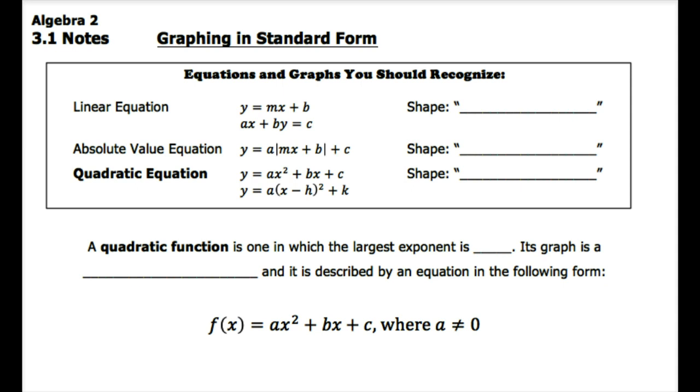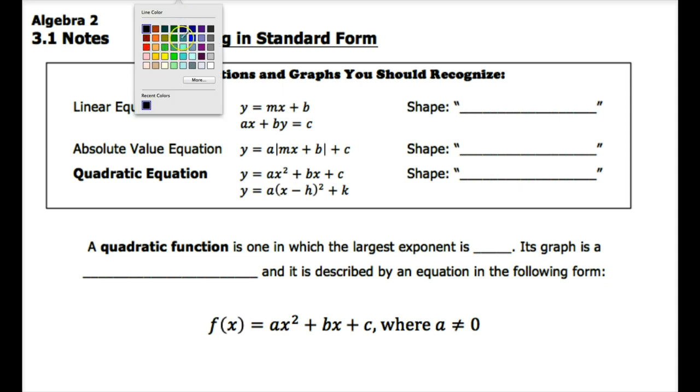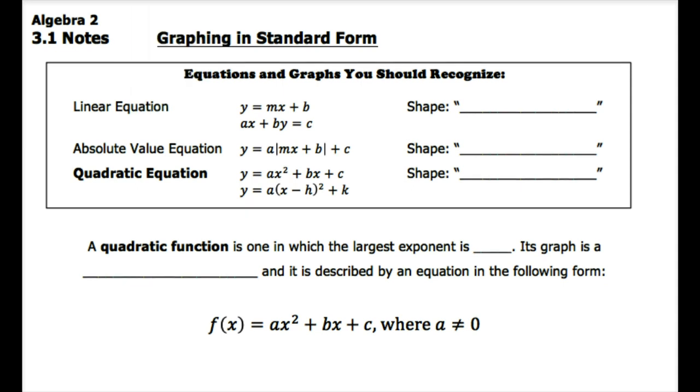Before I get into quadratics though, I just want to touch base and review what we've seen so far in Algebra 2 in terms of functions. Listed below here in this box are the equations and the graphs that you should recognize so far. In our first unit we looked at linear functions, and there are multiple forms of linear equations. Two that you should definitely be familiar with are y equals mx plus b and ax plus by equals c. This is slope-intercept form and standard form respectively.